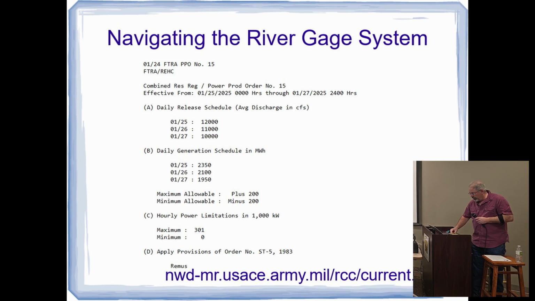On the project orders, this is for, which dam? No, the one at Pickstown. Fort Randall Dam, yesterday. This is their daily release schedule, discharge in cubic feet per second. So they're running 12,000, 11,000, 10,000 as time goes on. So they'll be ramping down the river flow over the next 3 days. If you're doing a multi-day trip on the Missouri River, it's kind of nice to keep this in the back of your mind. Water levels are going to decrease over the next 3 days.